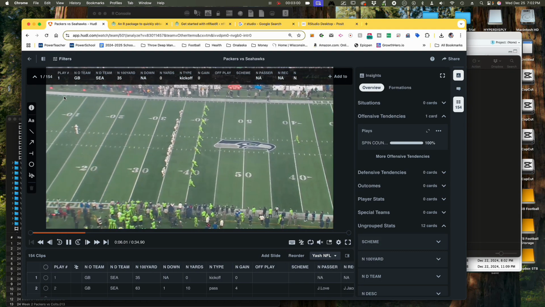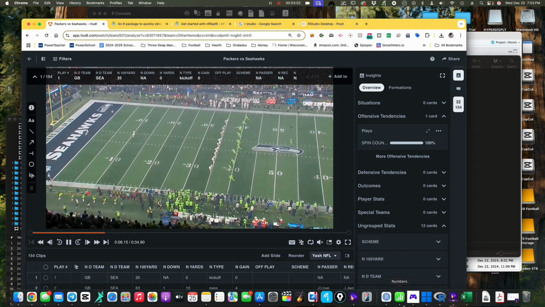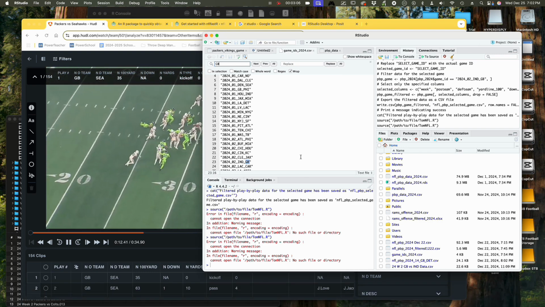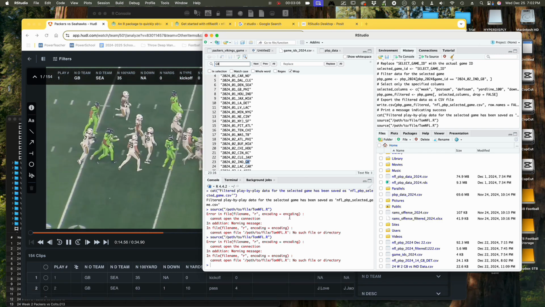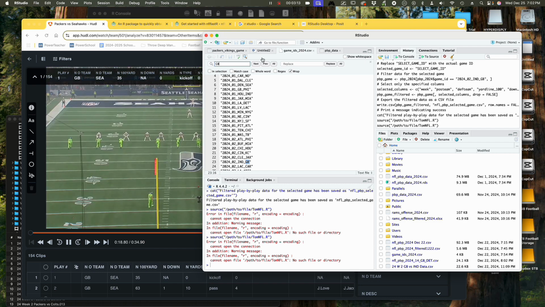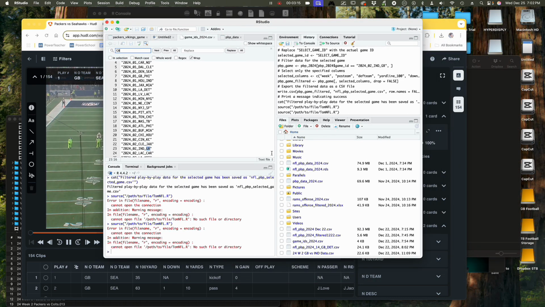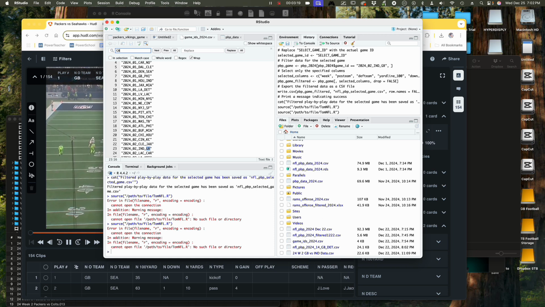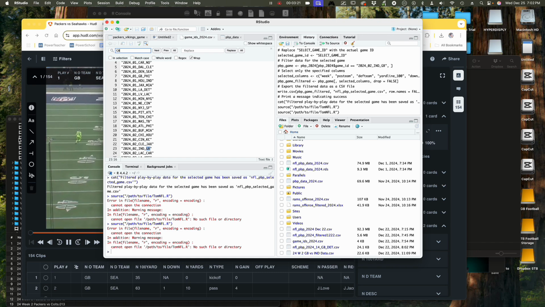Okay, so the first thing you're going to do is go into R Studio and open up a window, and you can do one of two things. There are scripts that you can put in here.